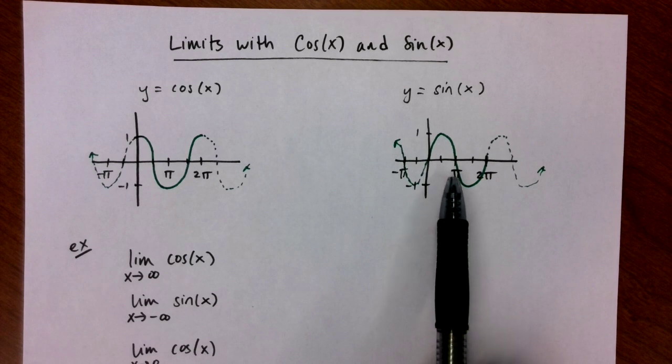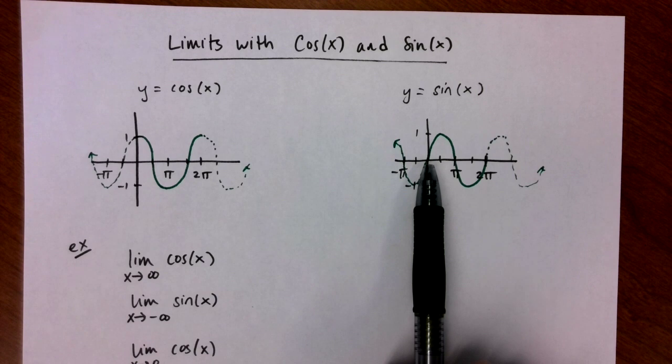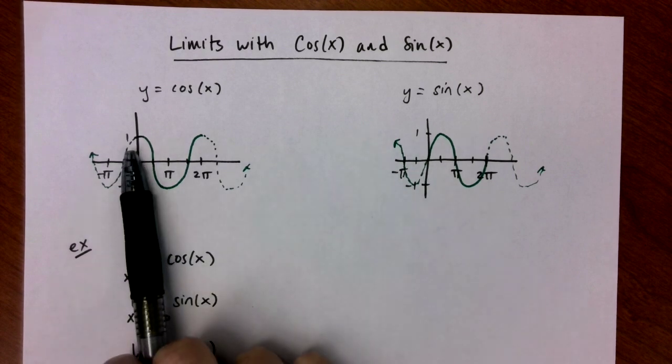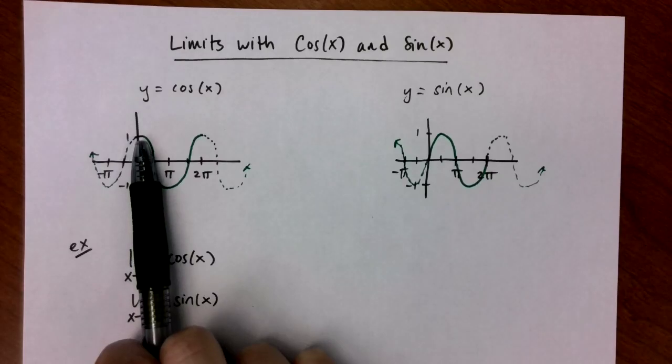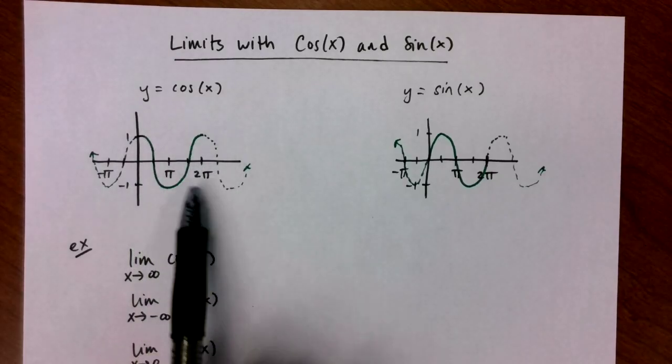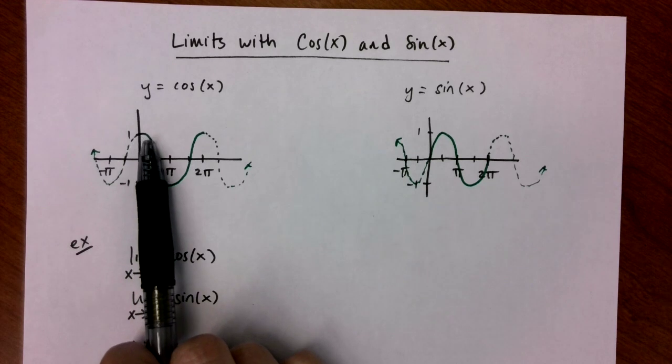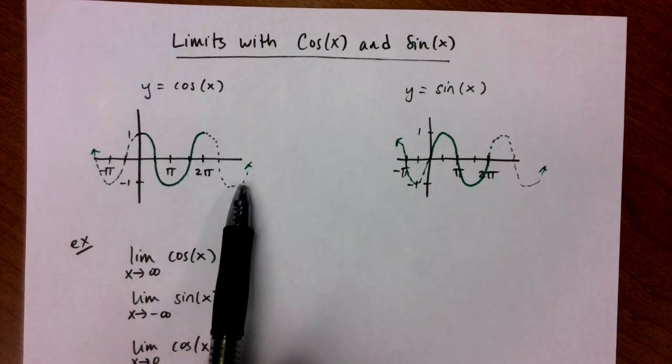The only real difference between them is that sine of x starts at the origin and cosine of x starts up high at (0, 1). But otherwise, they have the same shape. They both wave forever. What I've shown in these graphs is that part of it is a solid line and then it's dotted.